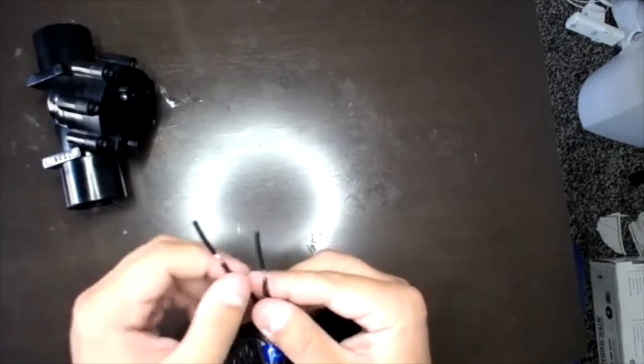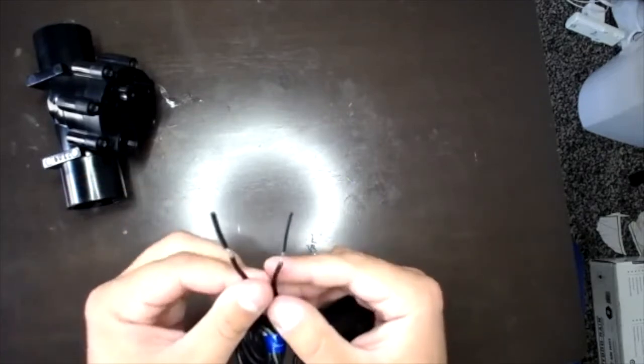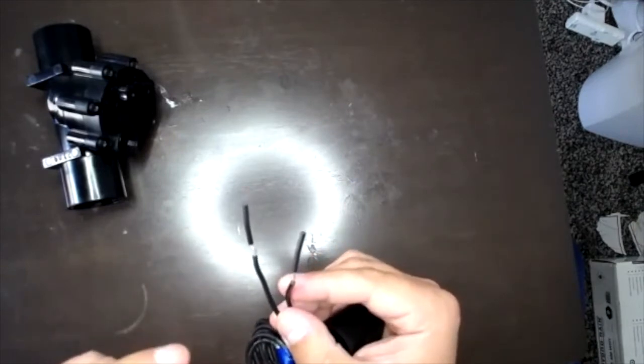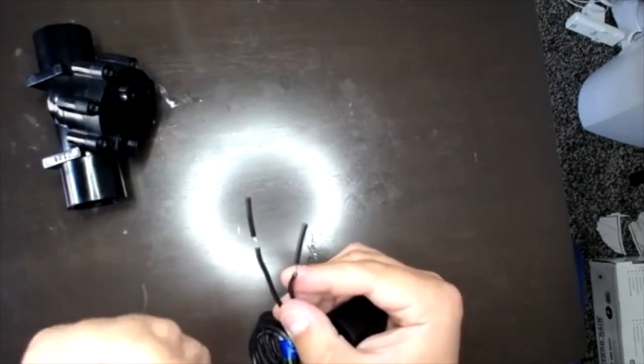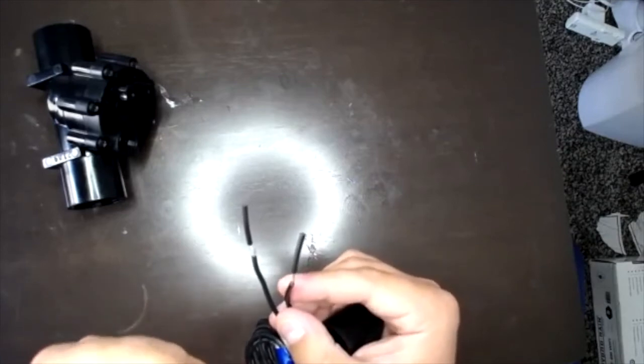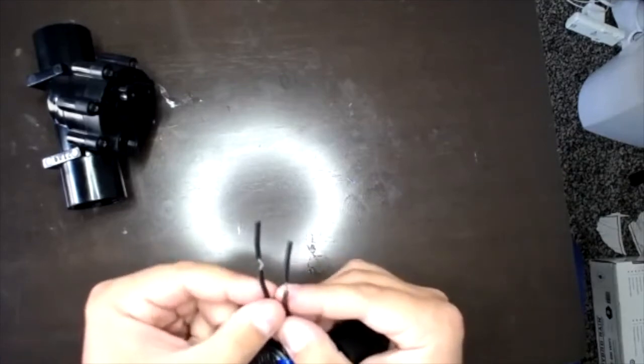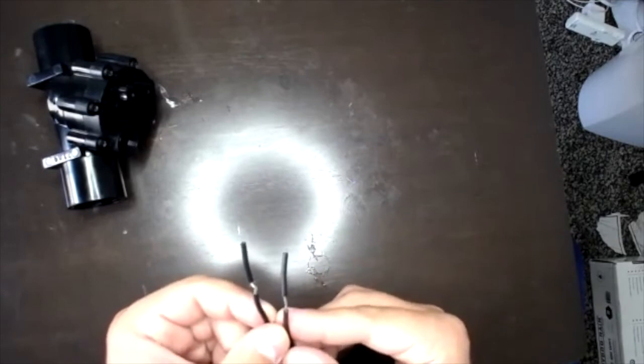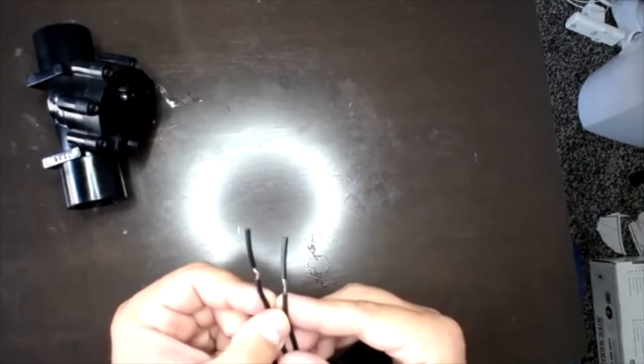When you're connecting these, make sure that you're using sprinkler wire nuts, meaning they have a Vaseline-like gel on the insides. The reason is it protects them from corrosion, because they can get wet, and this ensures the system won't short out.